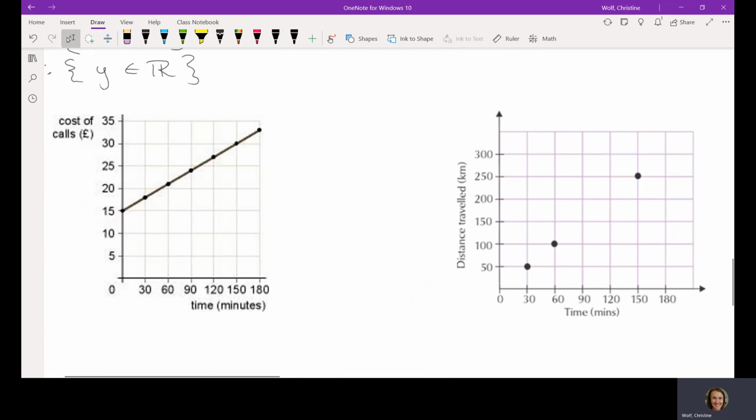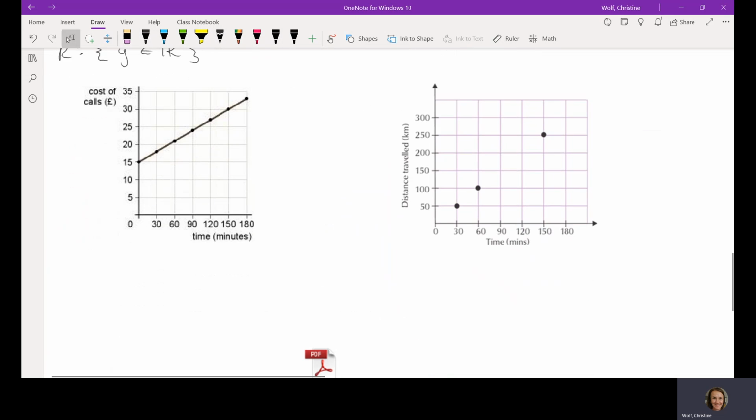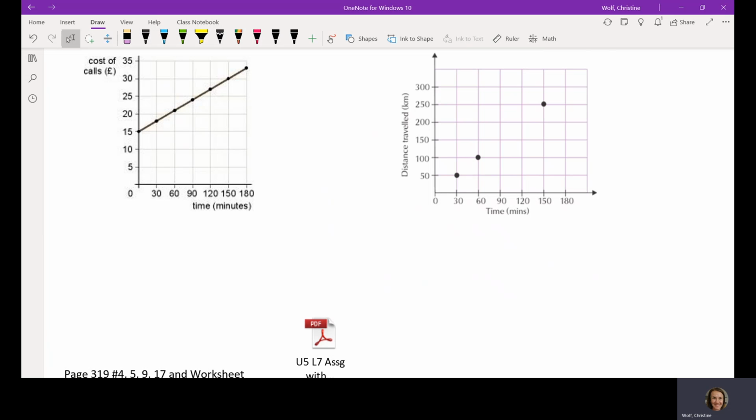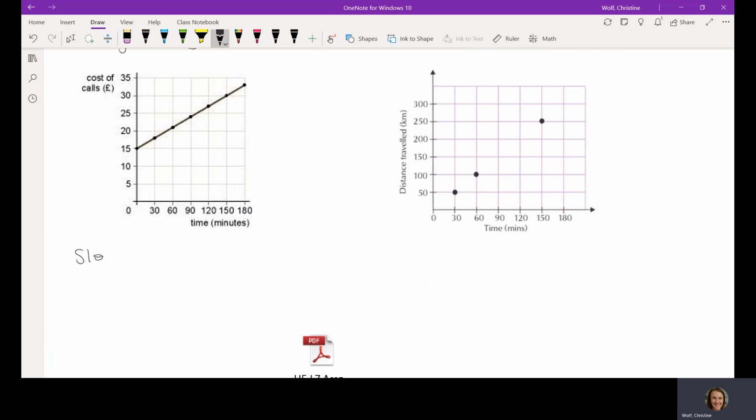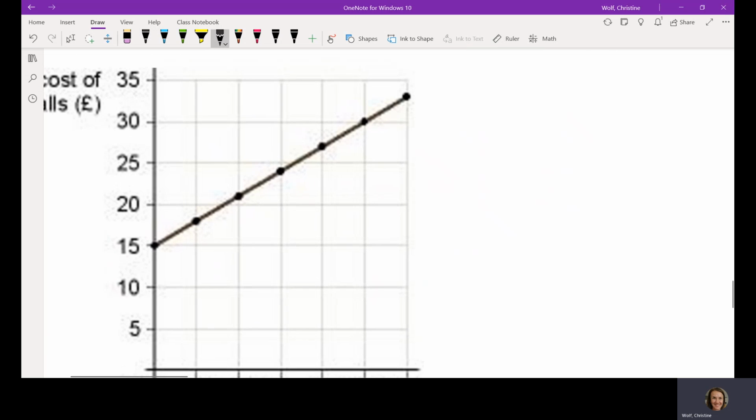Now I wanted to include these two examples because they're a little bit different if you look at the units. For this graph, you'll see that the x-axis is in time, minutes, and it jumps by 30 every time, and that's really important. So if I'm asking you to find slope, it's rise over run, you pick your 2 points. Now, look closely at these points. I'm going to zoom in. There's actually only a select few points I want you to use. I would want you to use this one and this one only.